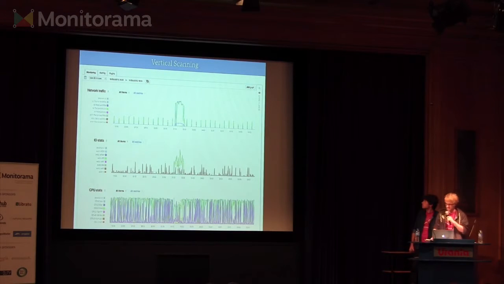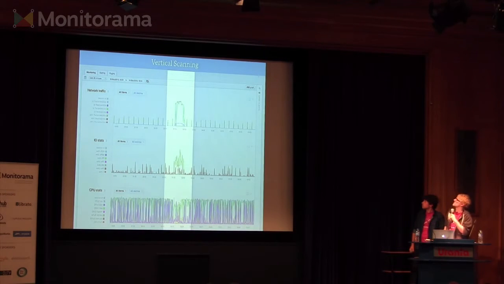As you can see, we enable vertical scanning, and that's possible because the x-axis of all these graphs is the same time range, so you've got consistency across multiple metrics. It allows you to easily scan down and see perhaps unexpected correlations or other events that give you the bigger picture of what's actually happened on that device.